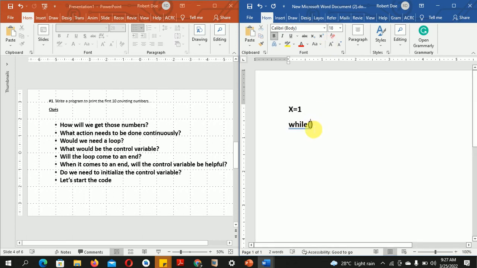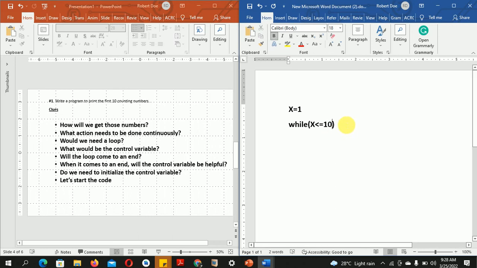But over here, is there one particular thing I will be doing? Will I be storing those numbers after I generate them? I wouldn't be storing them anywhere. I will only be printing the numbers. So it means that the first of the counting numbers can be the control variable. If I make this one the control variable, then I can end when it is equal to 10.